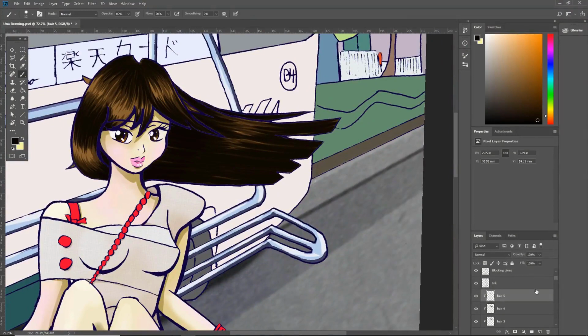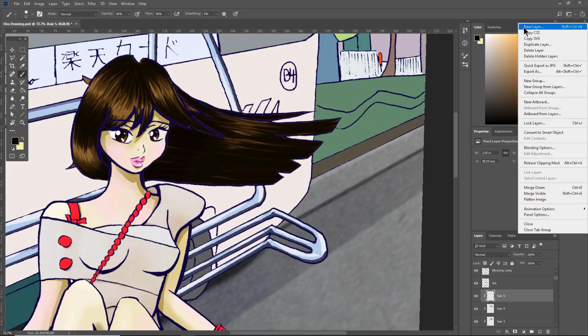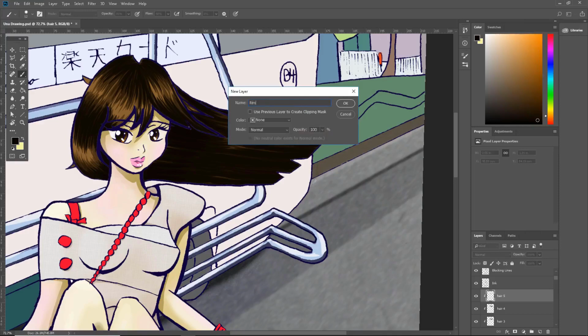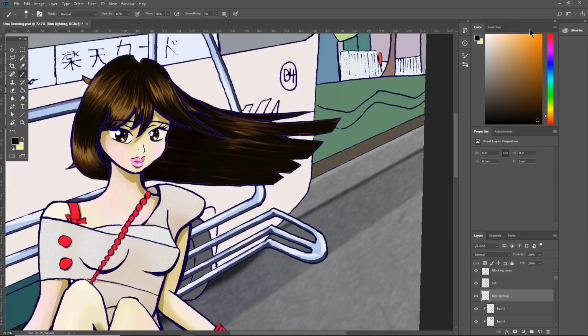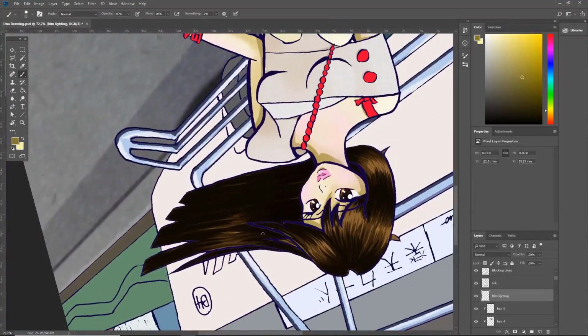And now the last thing to do is you're going to try to separate some of the different elements using some rim light. So make a new layer and you're going to call it rim light. And for this, what I like to do is I like to sample the lightest color and change the hue a little bit towards yellow, or you can change it towards blue. Yellow is good for warm light and blue is good for cold light. And then just any places where you really need some separation between what's in front and what's behind, use your rim light with that same streaky brush to just sort of try to separate some of the elements and make them look a little bit more forward.